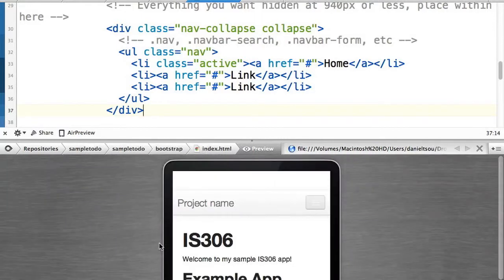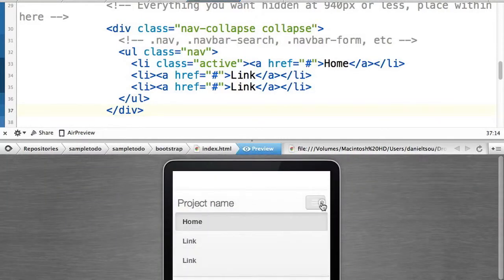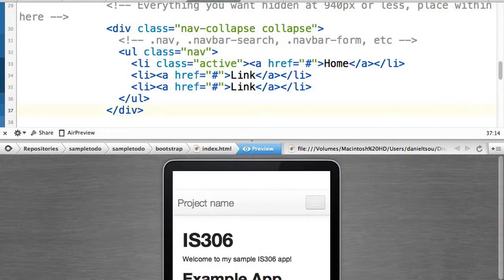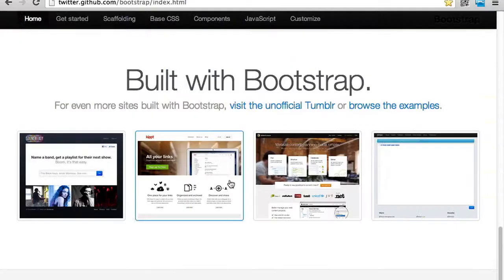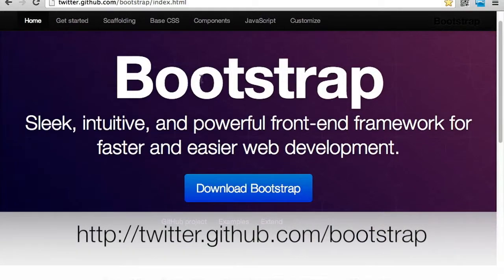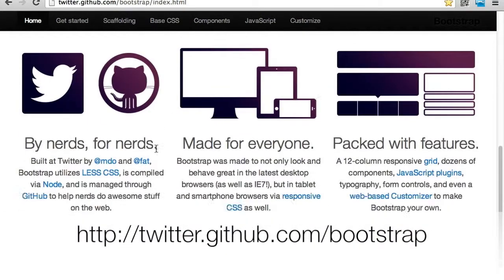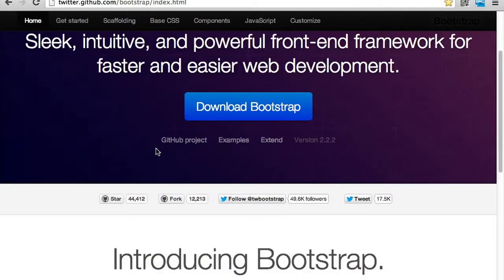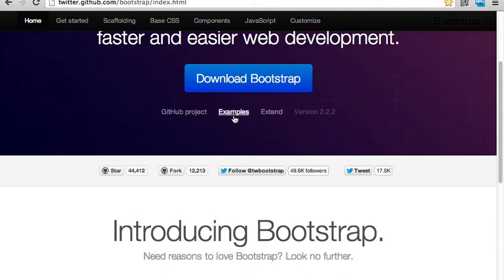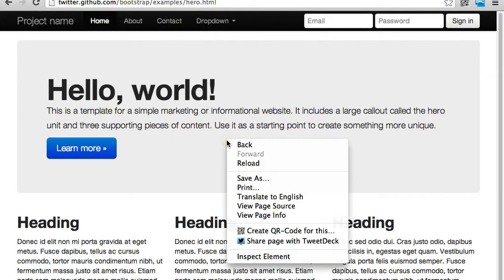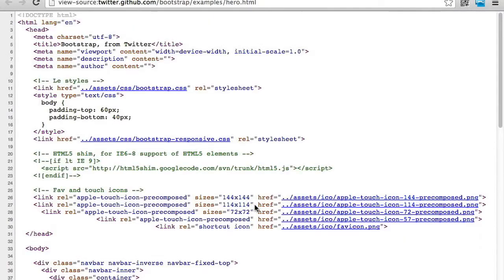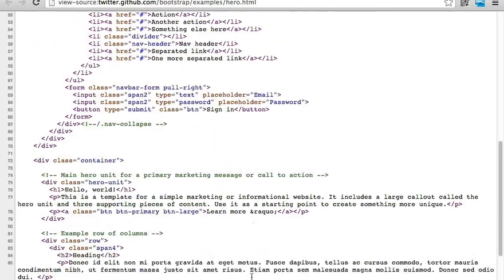Now, when I resize the browser, you'll notice that the layouts begin to change to become more suitable for smaller devices. You've just made yourself a responsive design that's beautiful. Don't forget to check out the documentation at twitter.github/bootstrap. And remember that even their documentation page is built using Twitter Bootstrap. So if you see something that you like on the site or in their examples that you can't find in the documentation, just right-click and view the source code.